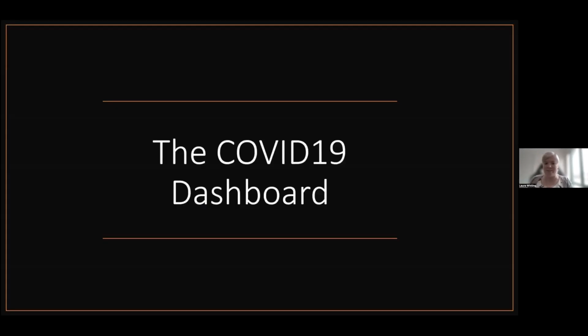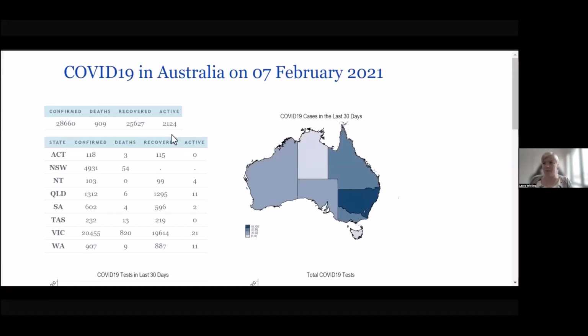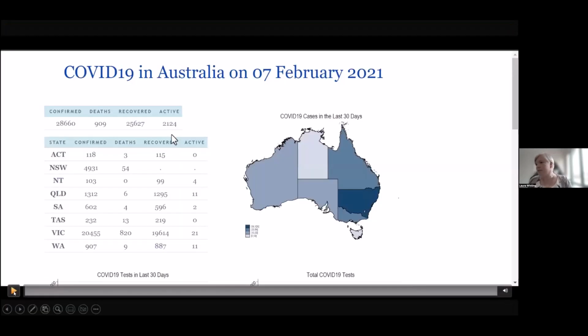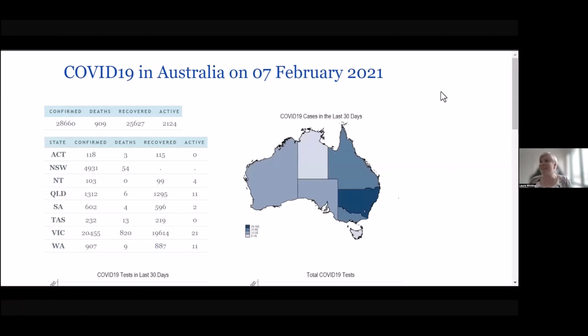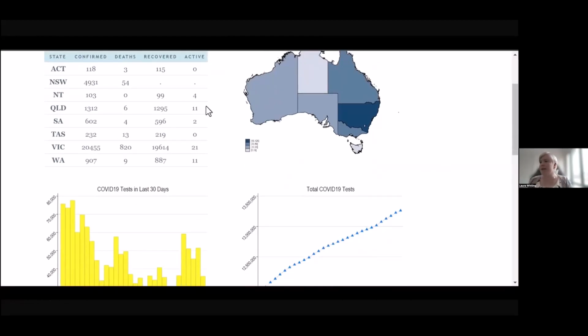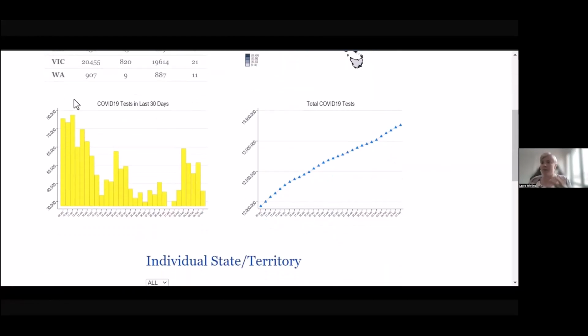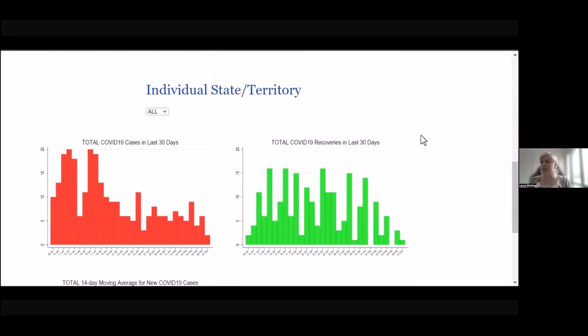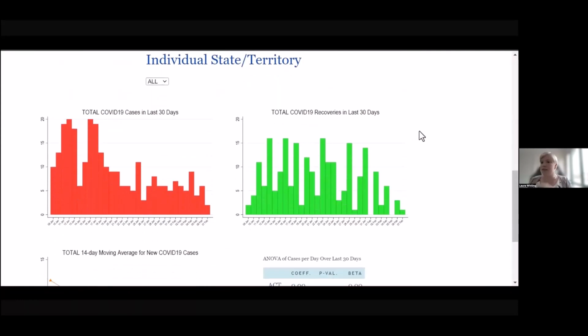So this is just my COVID dashboard, just to show you what it was like. And I rewound time on it because it no longer works with all the data. But I've created a choropleth map. Everything's within the last 30 days. We're looking at tests that have been done, overall tests, and then you've got individual state and territory.